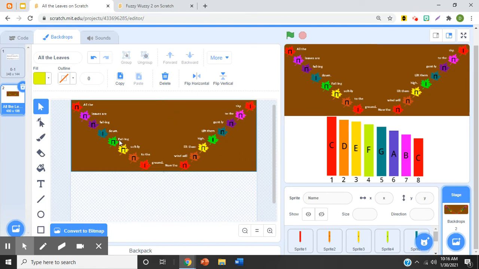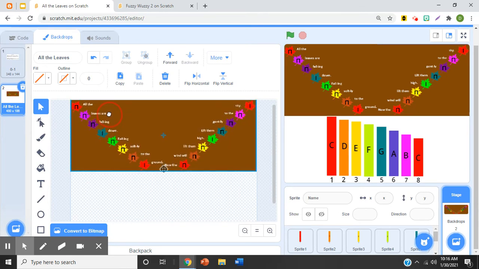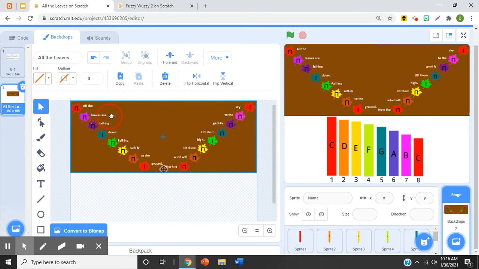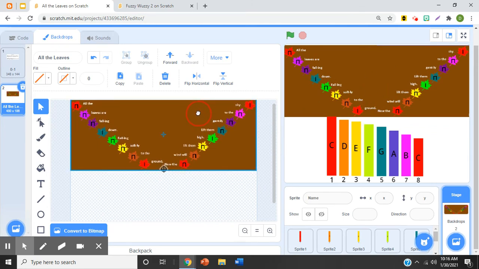All right, so I uploaded this image, and then I can reposition. I can decide I wanted this up really high so that it gave lots of room down here for the xylophone. And as you can see, it kind of moved a little bit. I did not have it all the way up.